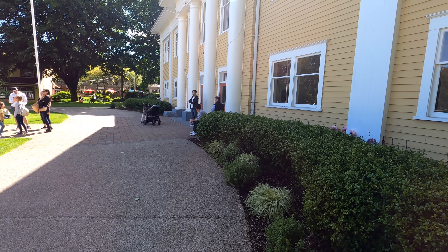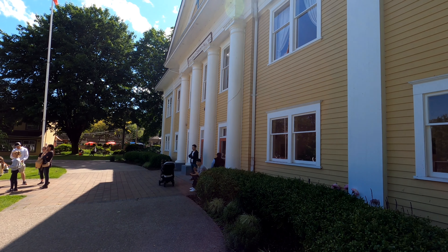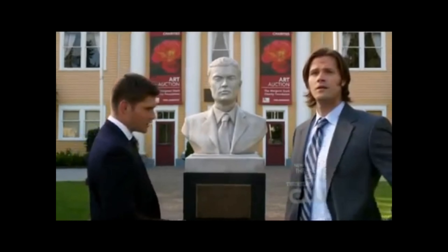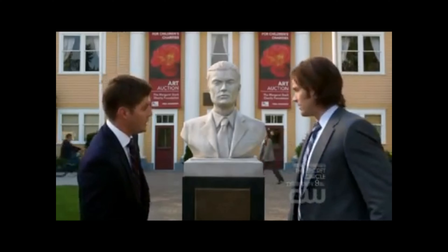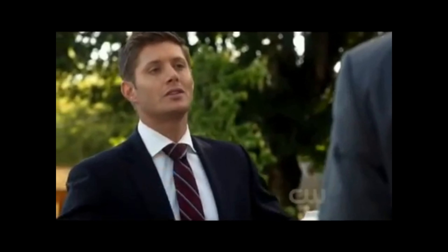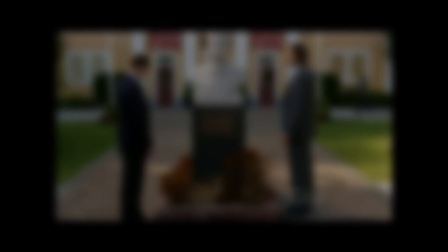The community hall has also stood in for other types of buildings. In a Season 7 episode of Supernatural, it played an art gallery. [Supernatural clip]: "Man, this dark guy is really plugged in, huh? So all the players in this shopping center project have either fried, boiled, or kebobbed. He could be next." "I've seen this once before. The plants are all dead in one spot?" "A bus bench with Wendy Goodson's picture on it. I'm no expert, but I don't think plants are supposed to act like this."